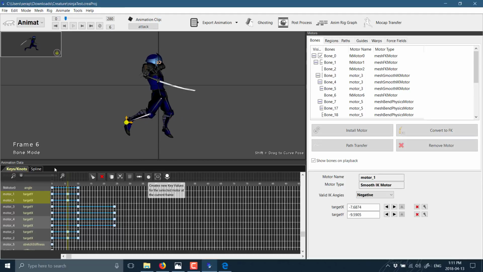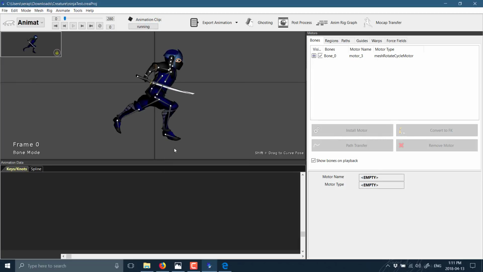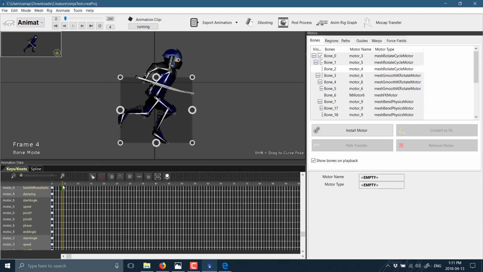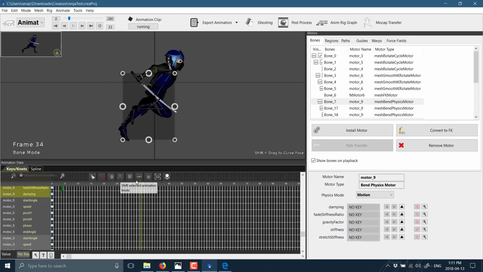And then that allows you, over your timeline, to create your various different clips of animation. So we'll go back to running. And there you can see the end result. And then once again, I'll select all the bones and we'll scrub across. Oh, I keep missing. Like so. So those are the frames of animation that are controlling that.